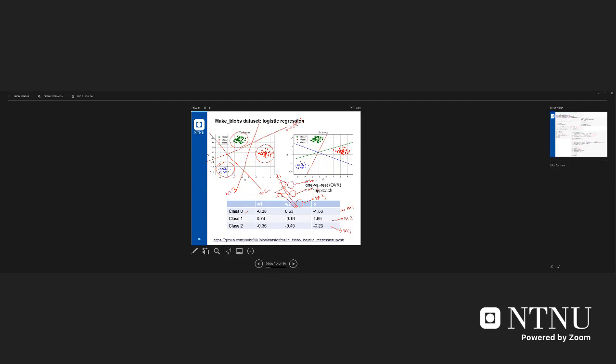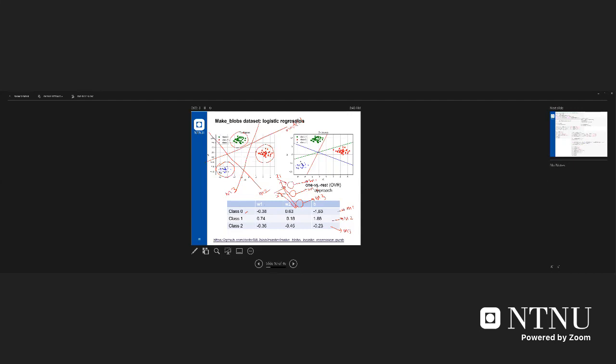I recommend you try to generate different data points, try to make it more complex, find some overlap between data points, and play with it. This approach we call the one versus rest approach, and this is one approach we can use for using a perceptron or adaptive linear unit for solving this multi-class classification problem. It's not binary, but we have many classes. So we have class 0, class 1, class 2, and so on.